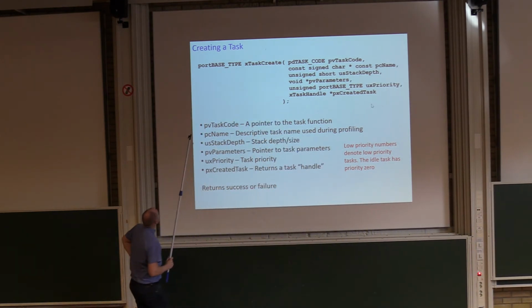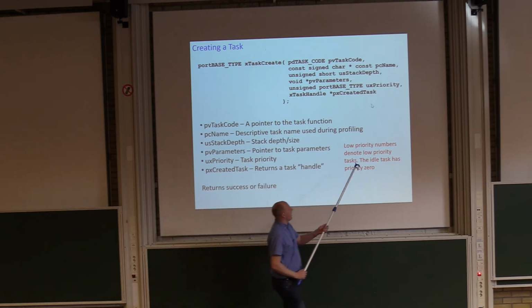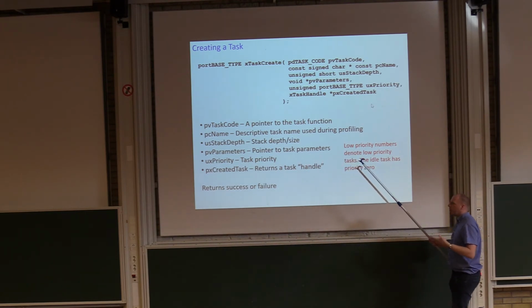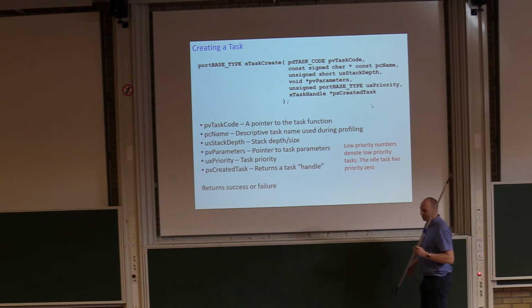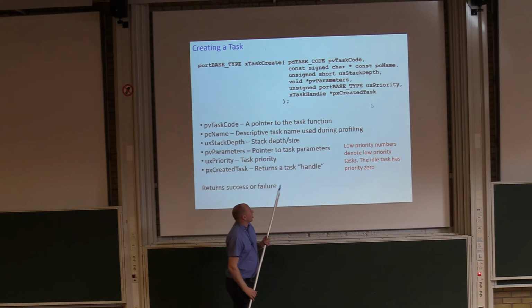And it's also returning some predefined type here that will encode if this was a success or a failure to create the task. And remember, in FreeRTOS the lower number you send in, the lower priority you will have. The higher number, the higher priority. This is different from operating system to operating system. So for others it might be vice versa. Then priority 0 will be the highest possible priority that you can have.